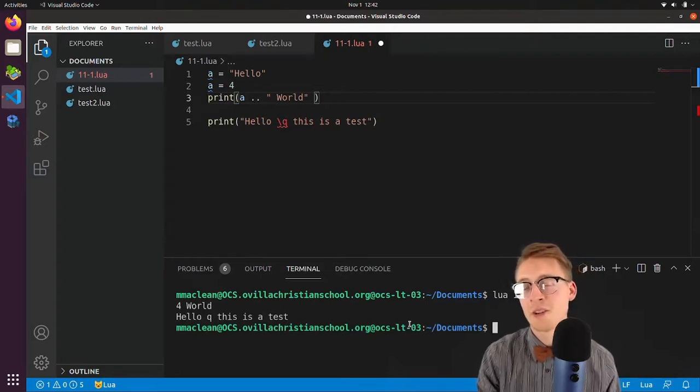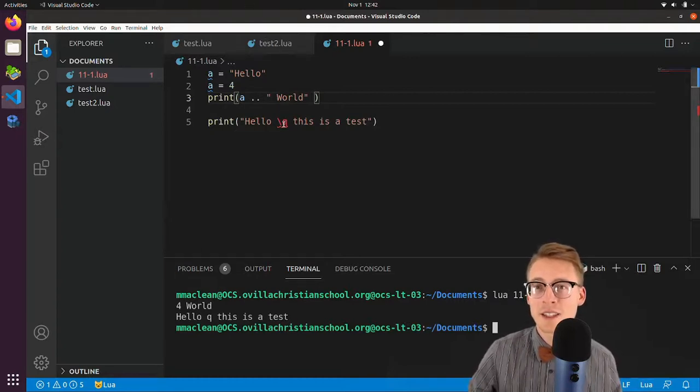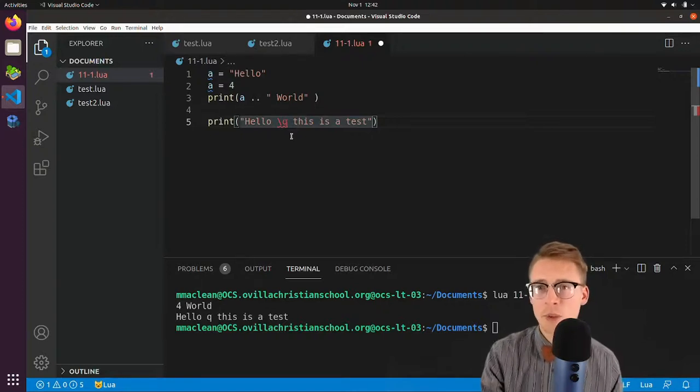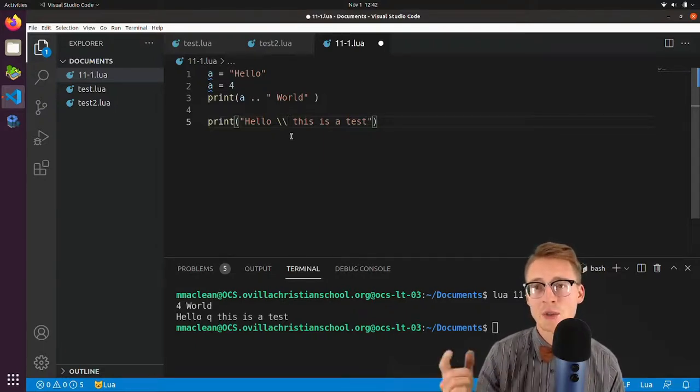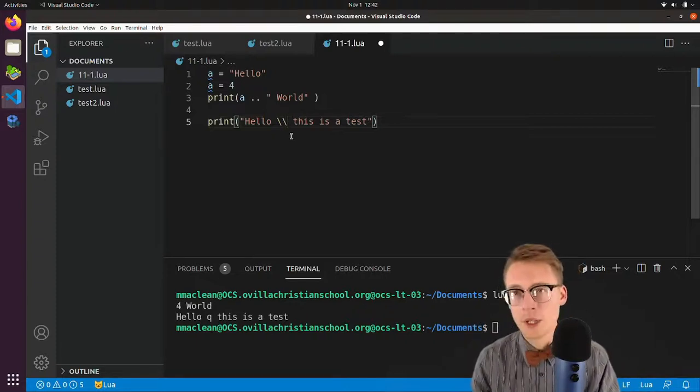And so it actually just goes ahead and prints Q because Q's not a function, but it still prints it. Here's an example of this idea where the backslash basically allows the next character to be printed. If you needed to include a backslash in your text, then the way to do that is to escape the escape character. It's kind of confusing, but I can demonstrate here.